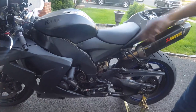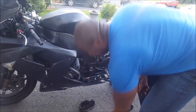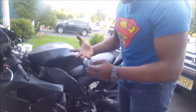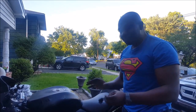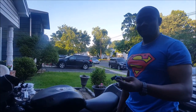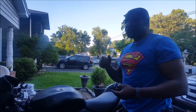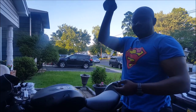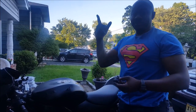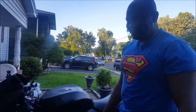So I know I pulled out the proper section, and literally, had I had extra hands earlier, this would be a 10-minute install. No joke. It's the easiest thing to put in there. I'll probably have to do the GoPro with the mic so that we can actually go through the calibration. I'm gonna do it not too far from my house, where I was teaching my brother-in-law how to ride motorcycles. But yeah, the Predator could not do this one alone.